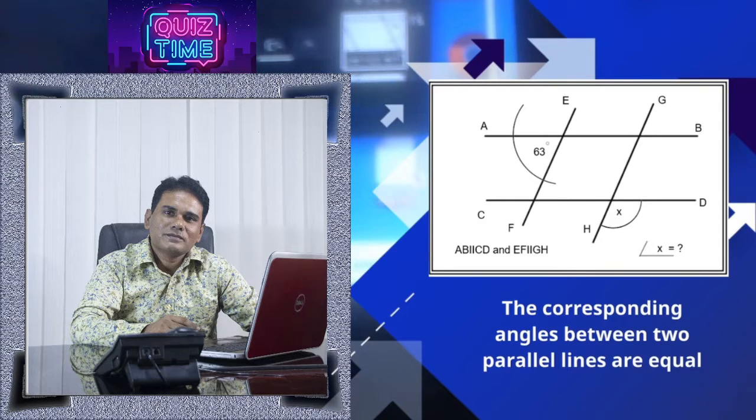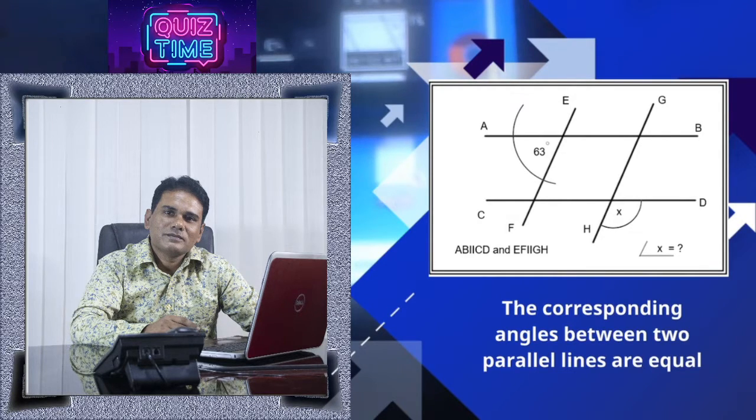of x. Again, considering the corresponding angles equal, and afterwards subtracting, another corresponding angle of x can be found, and then since these are adjacent angles, you have to find the value of x by subtracting the value given here from 180. Straightaway, we can find the value of x by subtracting the given value from 180.